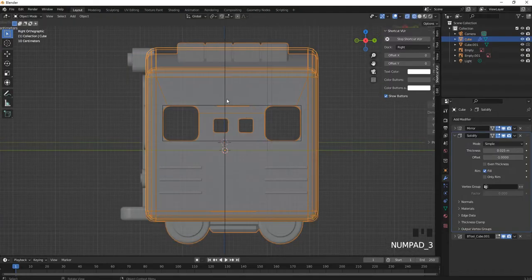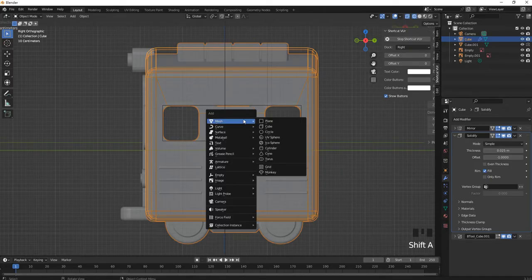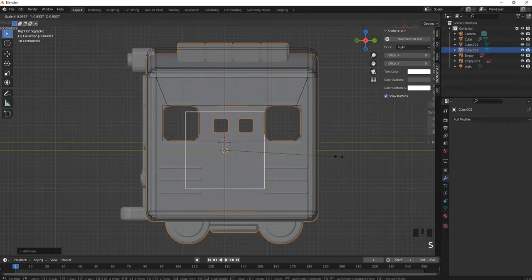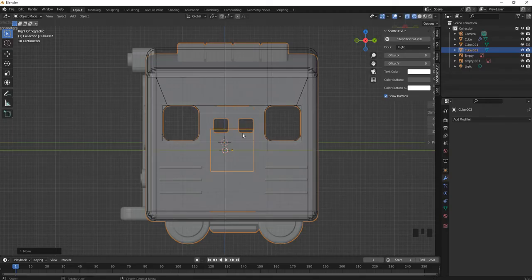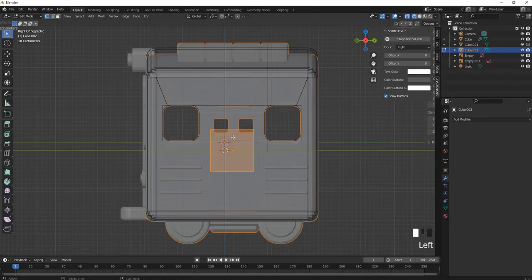Press 3, go to the side view, and let's create the window first. Let's press Shift A, Mesh, and create a cube again. Press S to make the cube smaller, and press G and Y. Move this one more or less to the window. It doesn't have to be very precise. And then go to Tab, vertex mode.